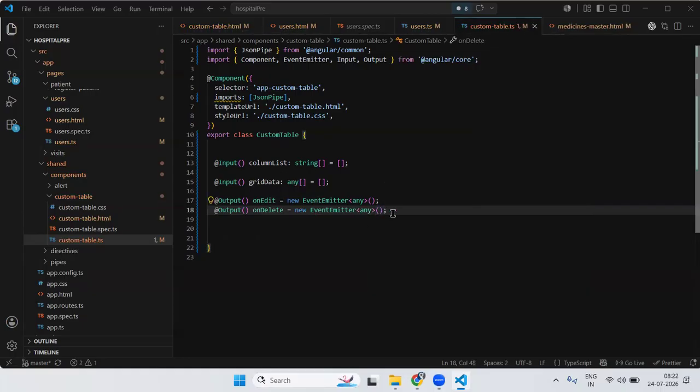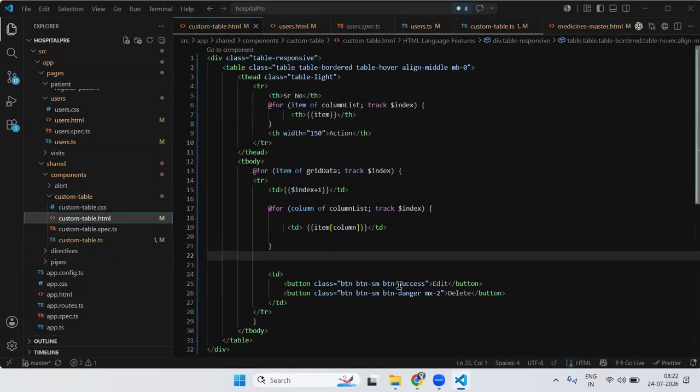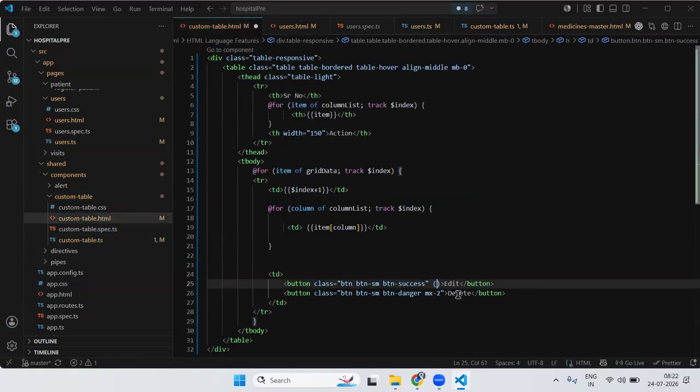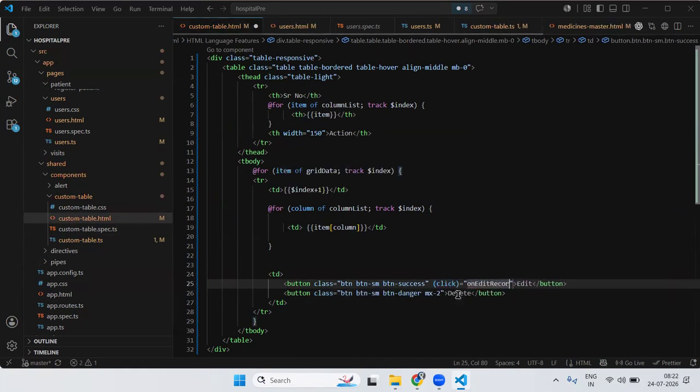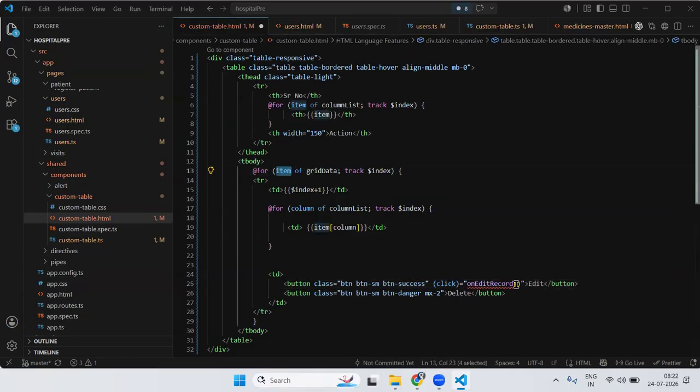In delete also you want to pass the object because you don't know what the primary key is, right? So you will pass the whole object, so that in the parent component it will extract the remaining properties. So here, the respective function: click on edit record and you will pass the item. So this item you will pass over here, just like that.